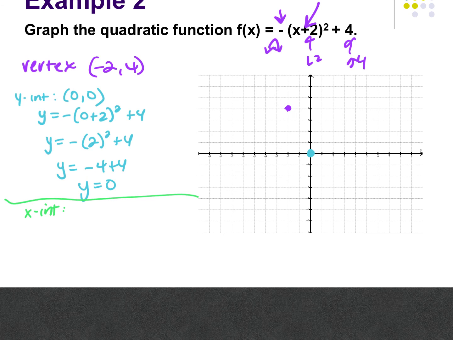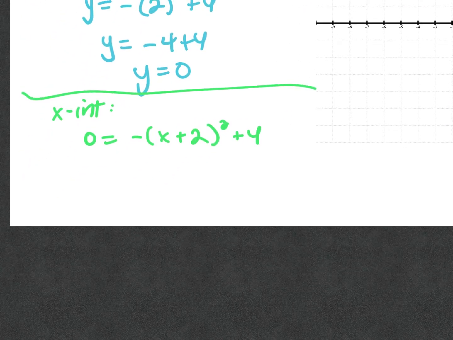Okay, the x-intercept, we know we have 0, 0, but there might be another one, and based on what we graphed before, there's probably another one. So I have to do it anyways. So I'm going to make y 0. My advice is to make sure by checking it, because if that one was wrong, you're going to go wrong the other way. It's symmetric to the axis, so it should be down to -2 and left 2, because that's the way it went the other way. But it's going to ask you for your intercepts, okay?